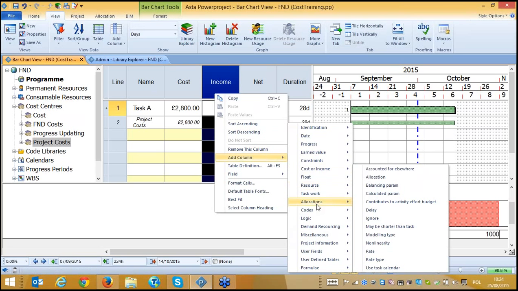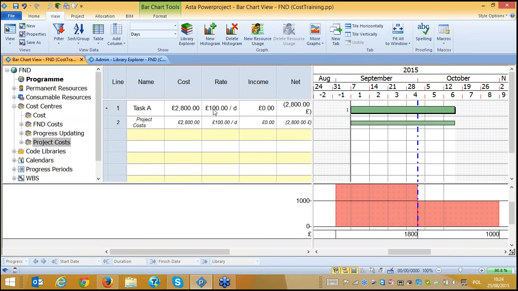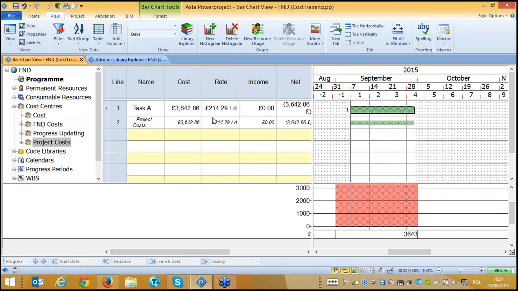Actually, we are able to also put the rate information here. So it says 100 pounds daily, and we can change, for example, the rate. Actually, it is going to be 2000. So you see, my cost is now changed. If I change the cost here, it will calculate my rate because it is taking the duration. Or what I can do, I can change the duration. So it will calculate with this given rate. It will multiply the duration and will calculate the cost for me. So what I'm trying to say is it depends on the time, and when I extend or shrink the task, the cost is going to change. It's not like in the fixed cost. The fixed cost was not affected by the time duration.